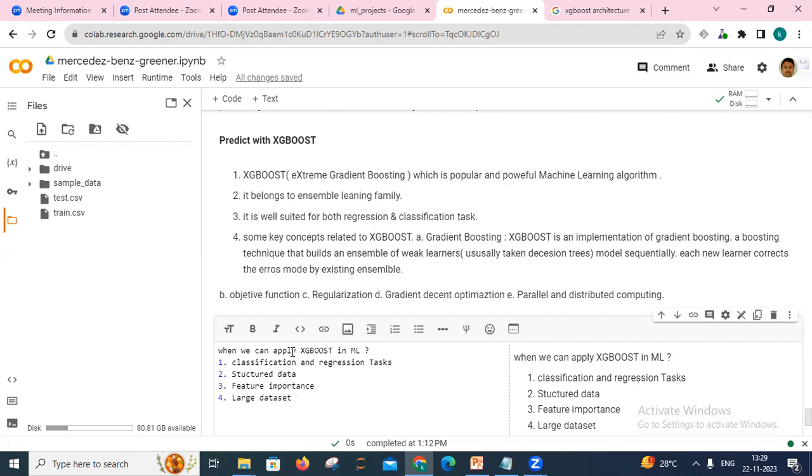Because of XGBoost's computational efficiency, it is suitable for large data sets, like when you are predicting stock market data. At that time you can also use XGBoost. And it often outperforms other algorithms in terms of both speed and accuracy. Wherever my data set is large, at that time we are going to use the XGBoost model.